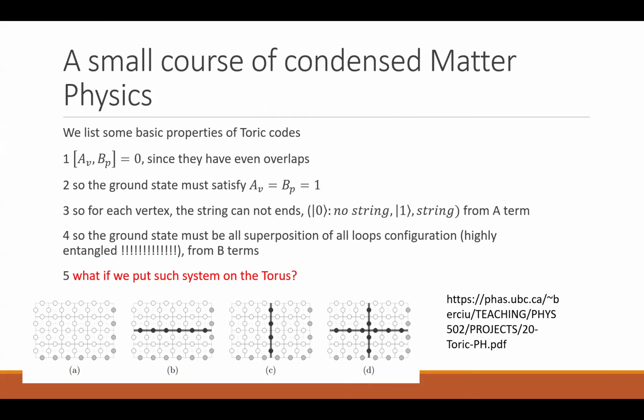Now I can prove why. First, if I apply any x term, for example x here, I will flip this spin. But since I already consider all loop configurations, this flip will be inside it. Moreover, you can show that this must be a closed loop, because if you have some open loop, you start here and apply x here, then this will not be the wave function because now this one will have a problem. So in order to have all the eigenstates, you need to make sure that this loop must be closed.